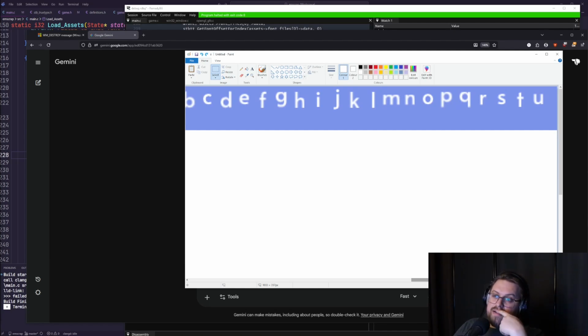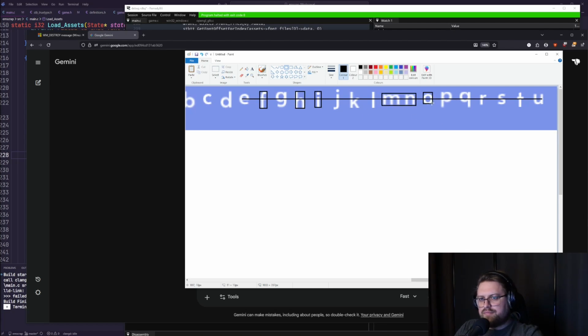But regardless, all of them are centered around the center of the actual box that they occupy. And then they're all drawn on the same sort of line. So they should all be centered around the middle point, regardless of how large they are, right?